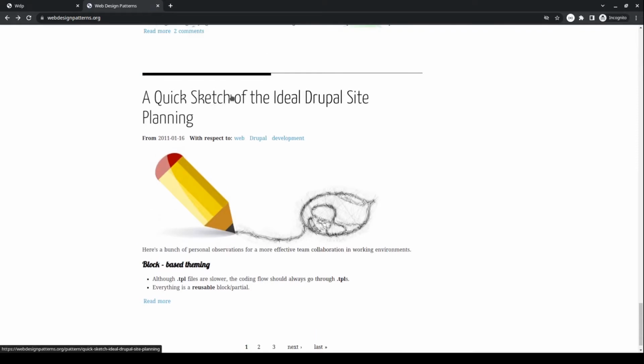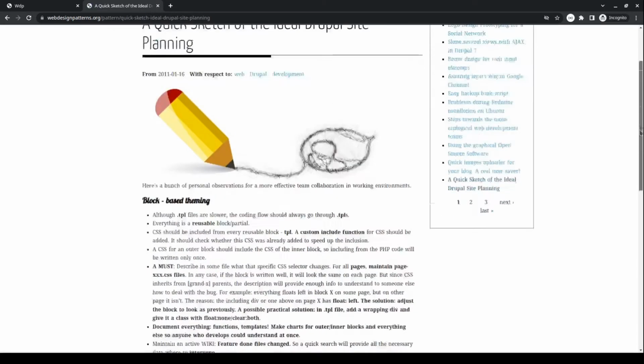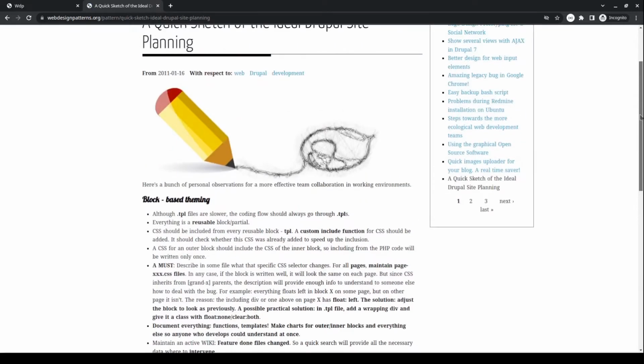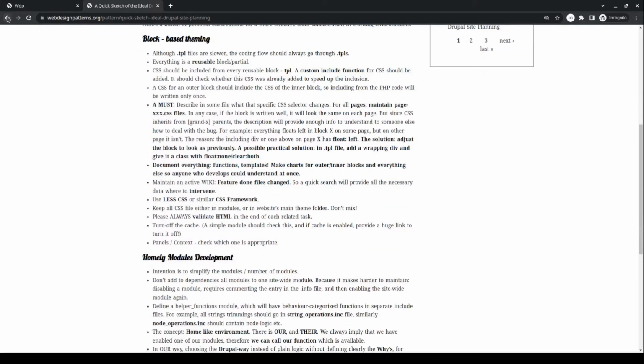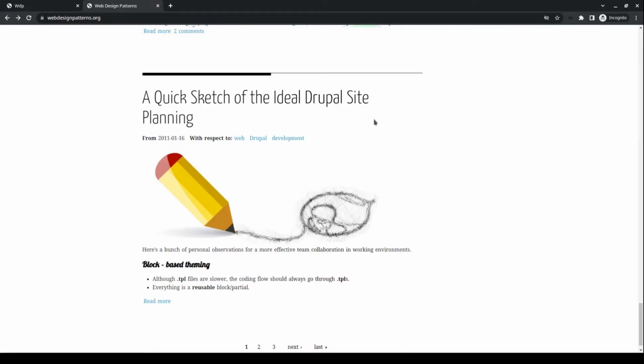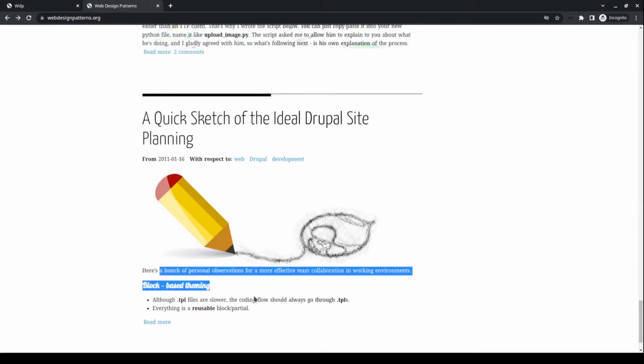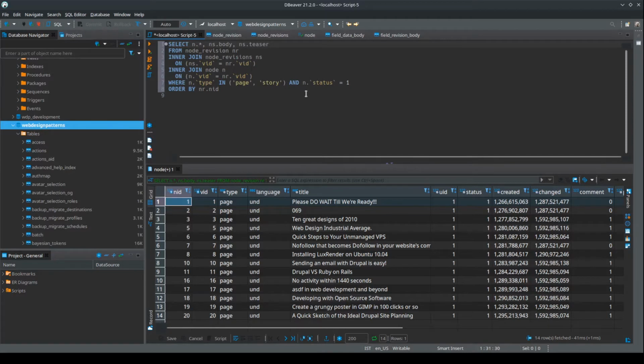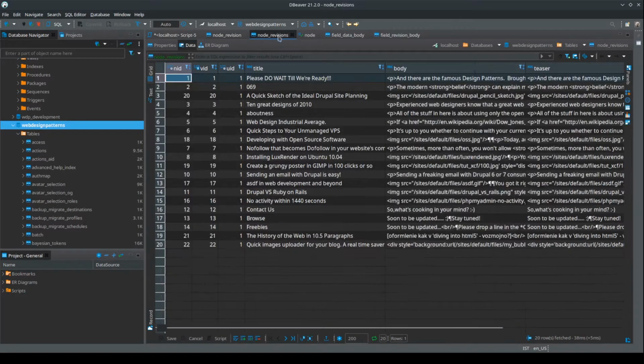Let's say if we click in here, then you see the post expands, and actually it's a little trick. We keep the post in Drupal's node, whatever, but we keep the teaser in another data field. And so how it worked, let's see. We had the node revision and node revisions, which actually had this teaser column, and I took the values from here.